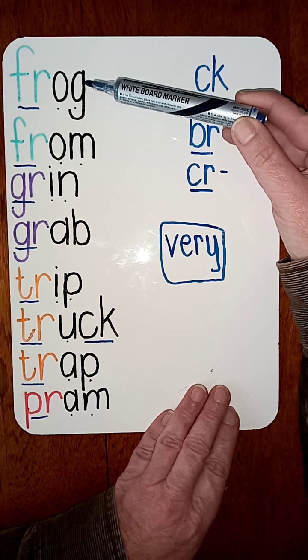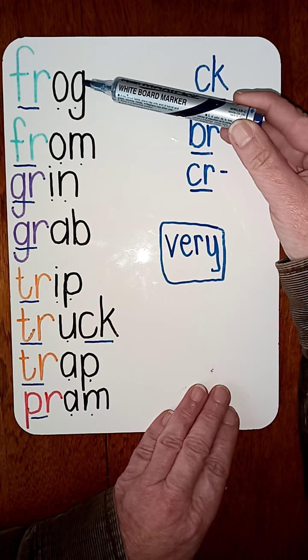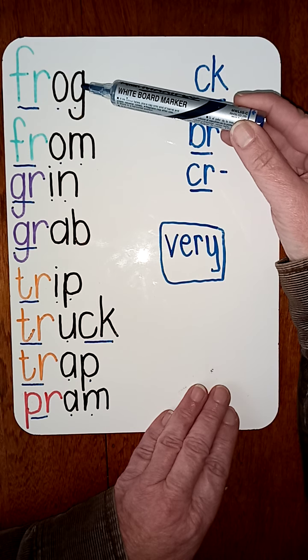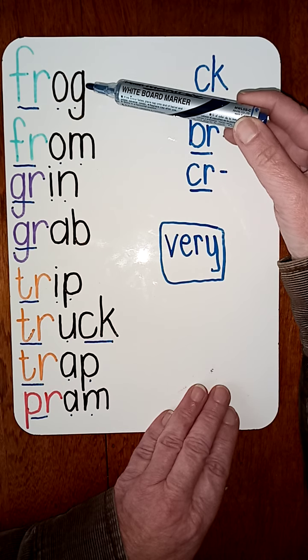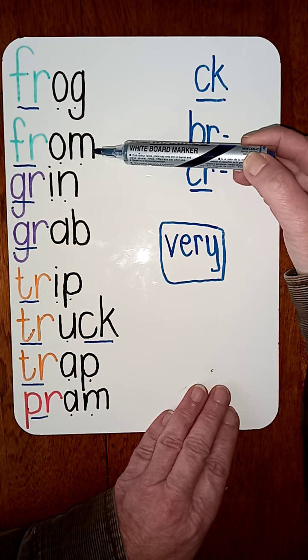The children who were in grade R last year, we had a company of actors come, and they were called On Cue Theatre, and they did a lovely story that they acted out of the Frog Prince. So I'm not sure how many of you remember that, but those of you who don't know the story, maybe you can find out about it. Then from. Who did you get that jersey from? Or where does that come from?